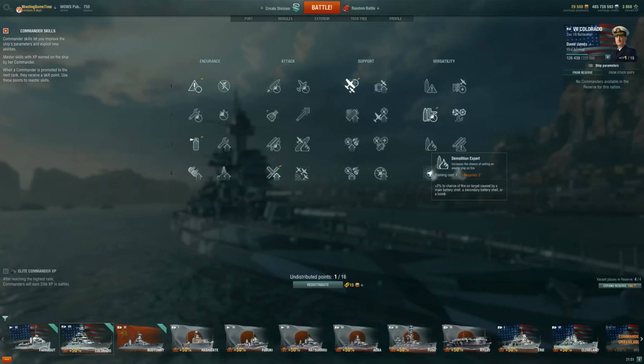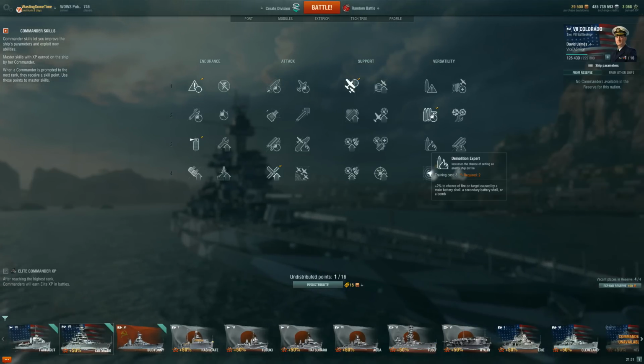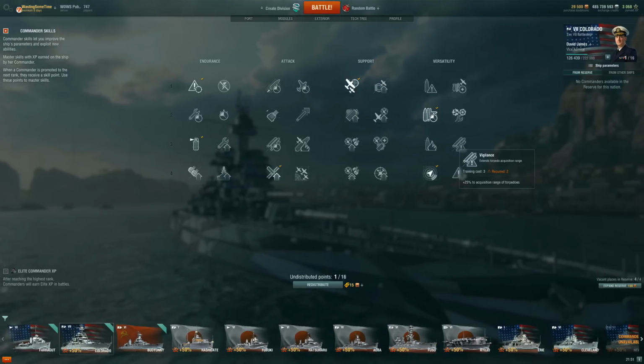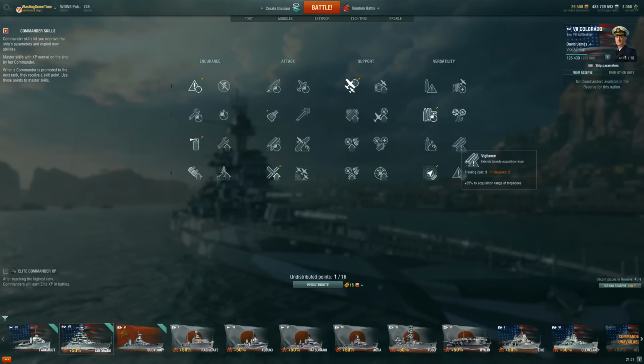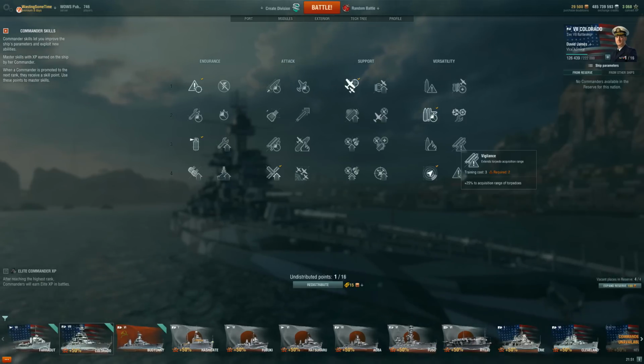Basic firing training, I would say, would be a competitor for Demolition Expert now, which is a stupid thing to say with the current skills, but if this makes it in, it will be a contender for your 3rd point. For destroyers anyways. Vigilance is 3 points. I never actually get this. I consider it a crutch skill again.